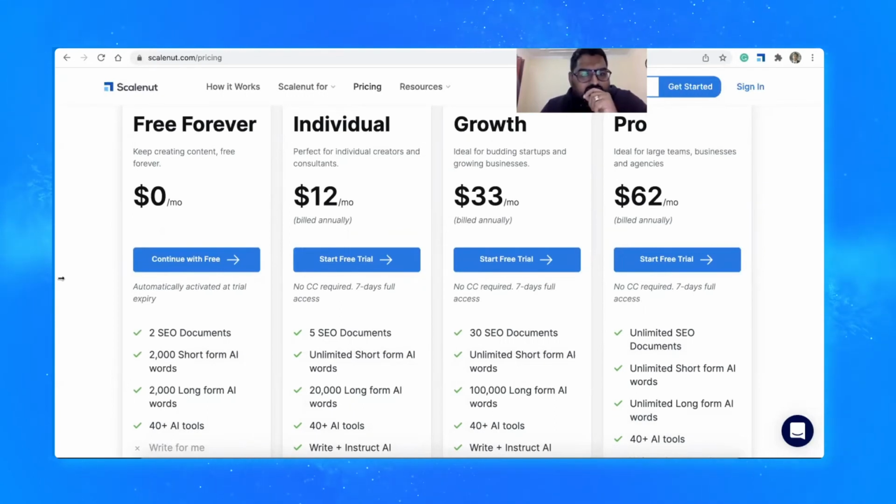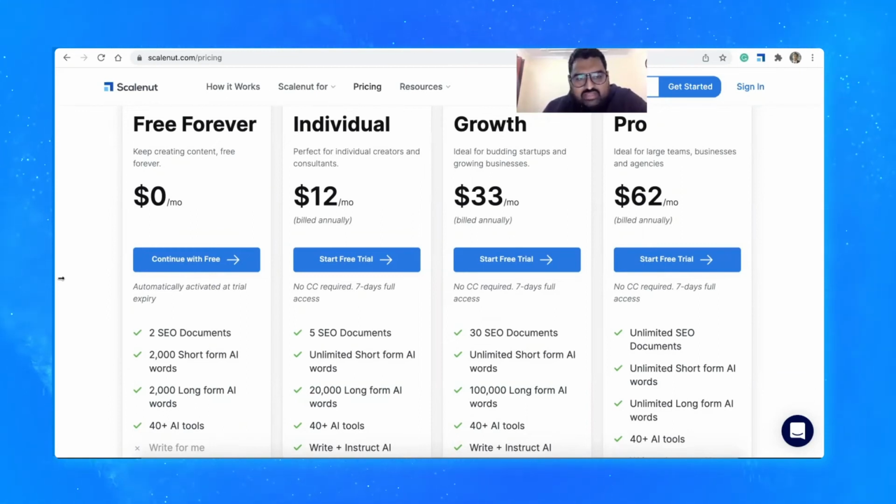Great. So for people who are not looking to write a lot, we have got a free plan. We are not trying to charge everybody here. The free plan has decent quota, which is 2,000 short form words, 2,000 long form words. All AI tools are available in the free forever plan for the short form, and we can also create two SEO documents or two reports, like the one which Gaurav created, the green tea report. You can create two, and this quota refreshes every month when you're signed in.